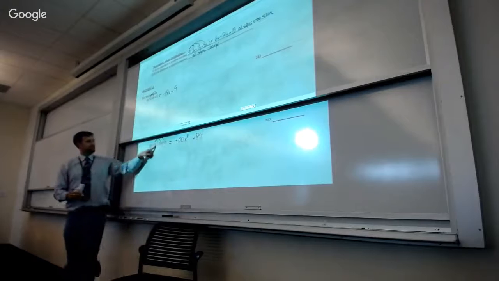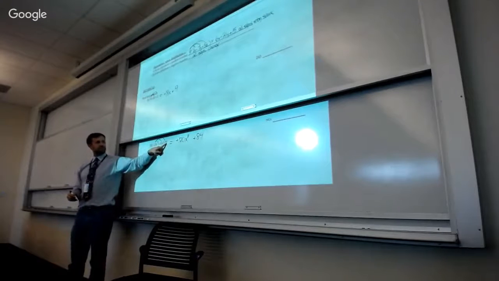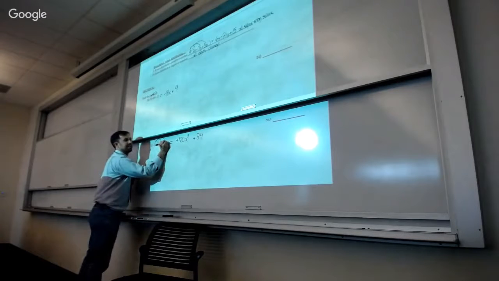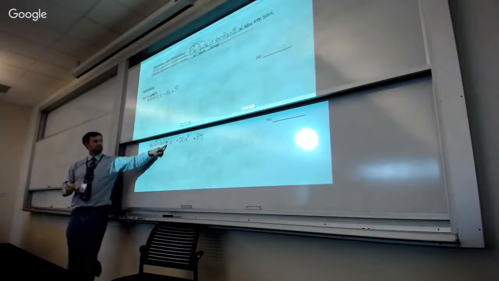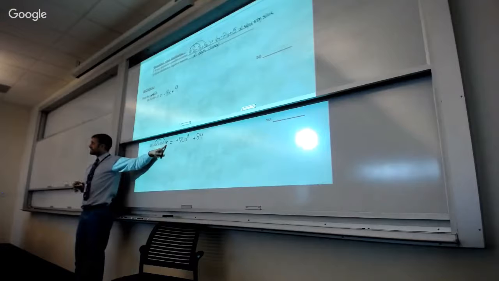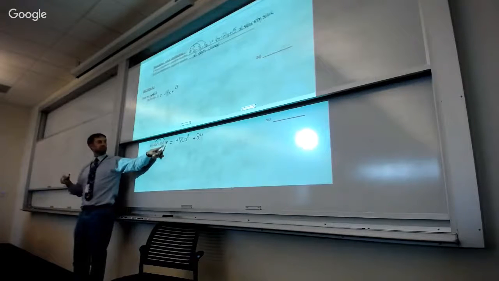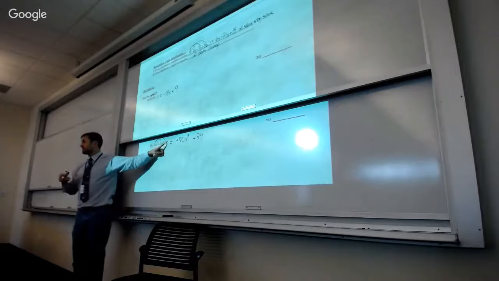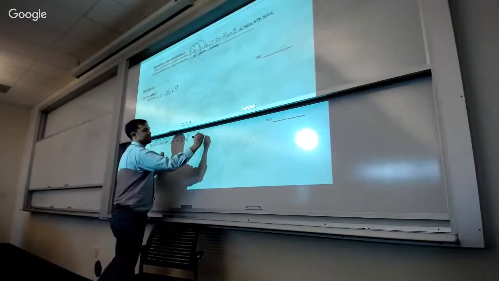Well, what about the next one? What's x to the 7th times... there is no variable there. Or is there a variable there? Is there a variable right there? Obviously not, right? There's no variable there. And yet, there's a variable there. What is it? X to the 0. There is technically a variable there. It's x to the 0. Because what's x to the power of 0? 1. So how do you multiply x to the 7th times x to the 0? You add the exponents. 7 plus 0 is 7. So it's still just x to the 7th.